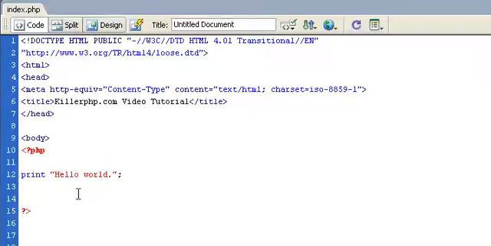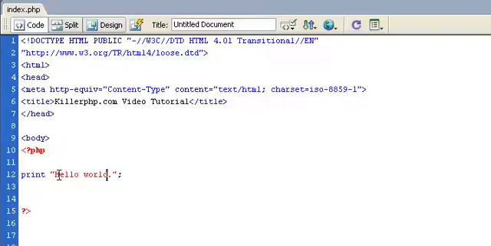PHP knows it's text because there are single or double quotes around the text. Now, nerds will call text strings. You can think of this as a string of text, because there's one piece of text followed by another, it's strung along. So oftentimes you're going to hear programmers refer to strings. So now you know when they're talking about strings, they're actually talking about text.